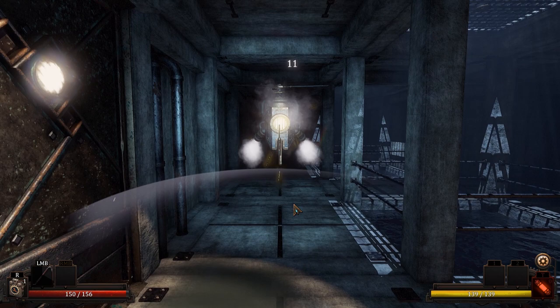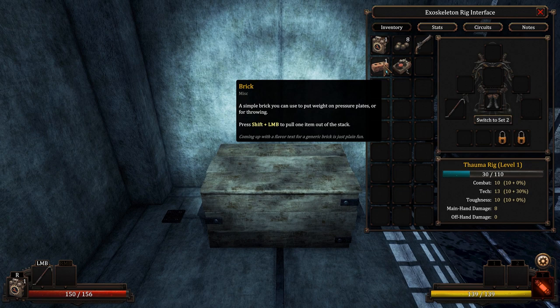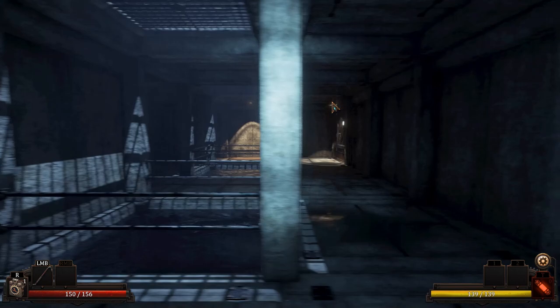I really like the steampunk style. I'm not 100% sure if I am fully down with the game's art style yet, but I think maybe it's kind of one of those brick. Simple brick you can use to put weight on pressure plates or for throwing. Oh, it's the Grimrock rocks. I gotcha.